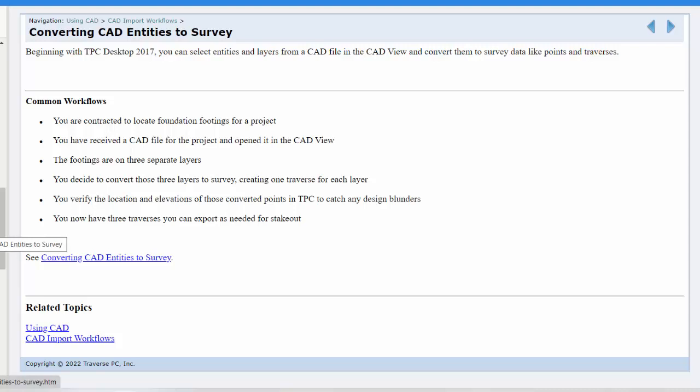We're going to drop down into the subtopic for this, and here are some common workflows. We just talked about one of them. This is one we've done a lot in the past. We've got maybe the footings. We need to lay those out for that part of the project. Later on, we'll lay out the curb lines. Later on, we'll lay out the lighting system. So at different times, we come in and just pick out different things we want to stake out. And it's real easy just to convert to survey, and away we go.